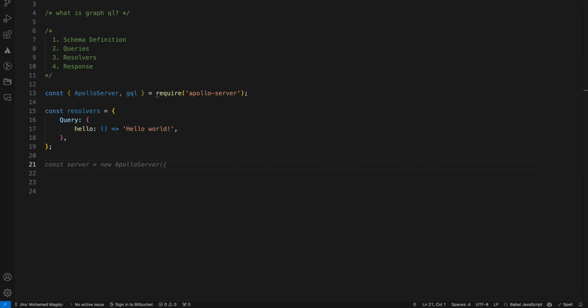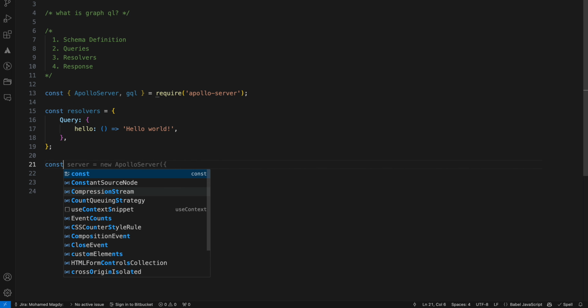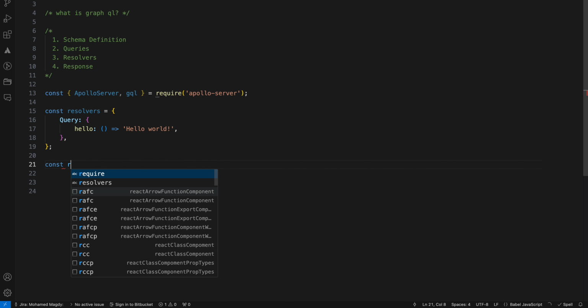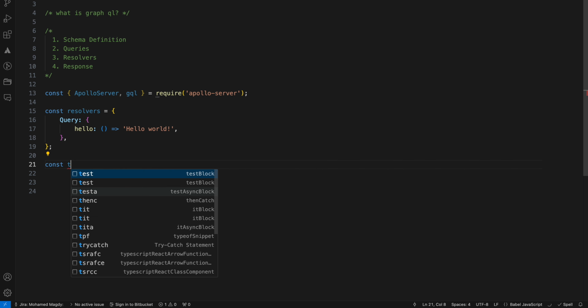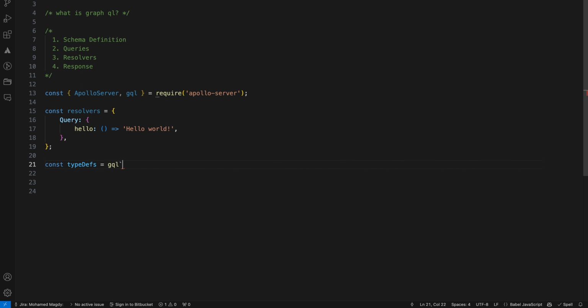And we will create the GraphQL schema, so I will call it const typeDefs. It will be type Query, and it will be hello, and it will be String.